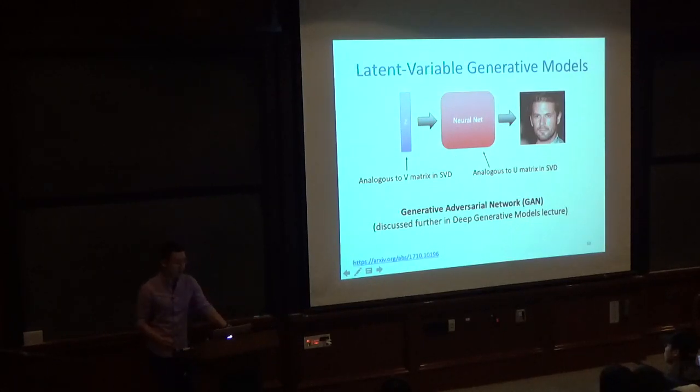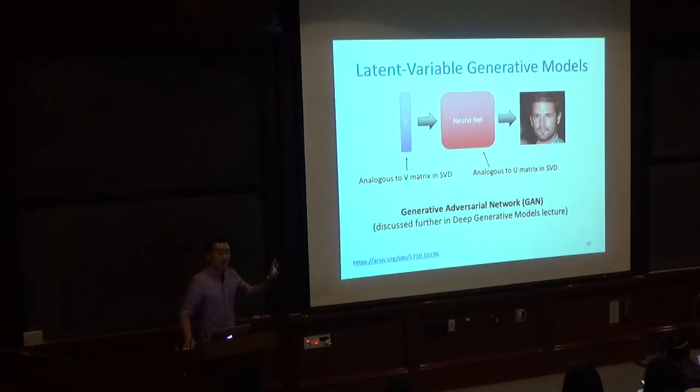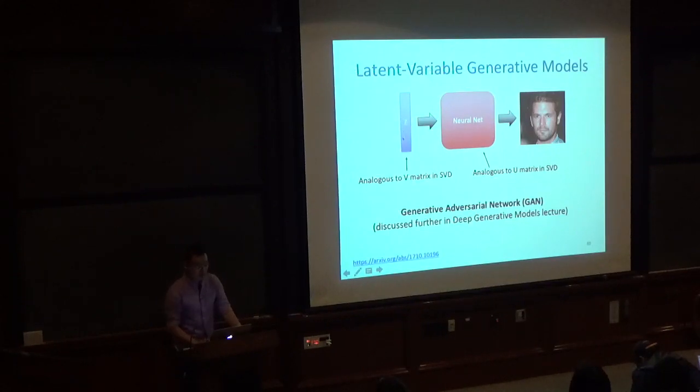That's what you saw. And so if we were to think back and draw an analogy to eigenfaces, of course the analogy is going to be kind of superficial because we're doing nonlinear projections here instead of linear projections, and things are probabilistic as well. But at a high level, we can think of this neural net as like the U matrix in the SVD, and then this Z as the V matrix. So every individual Z corresponds to the coefficients of a person, and in SVD, because it's linear, it basically corresponds to a linear combination of the basis faces to form the image.